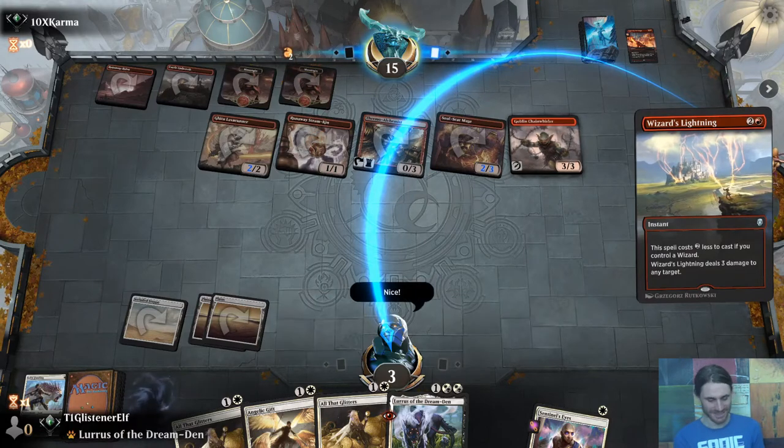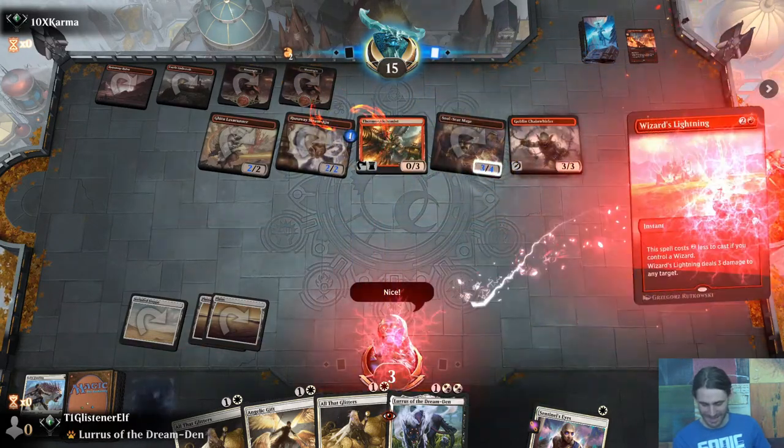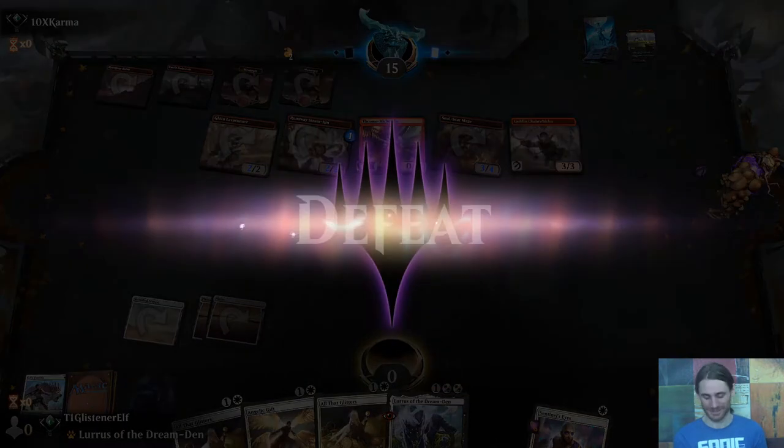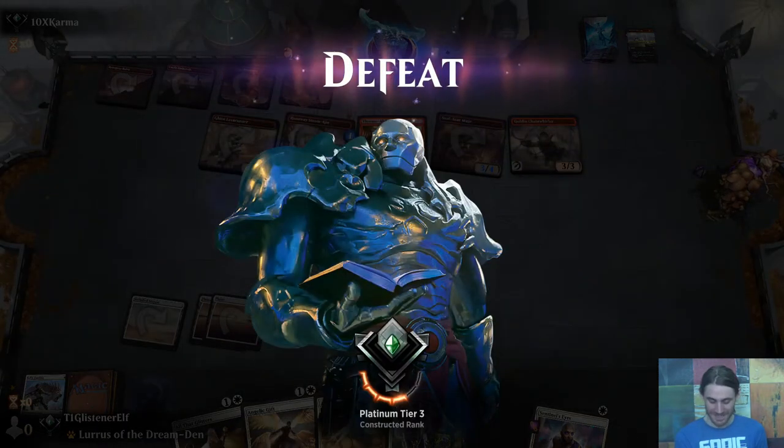Give him the nice. Hey! What can you do, folks? Mono Red is comboing. This is not supposed to be a bad matchup. This is supposed to be okay, because of life gain, if you can keep a creature around.